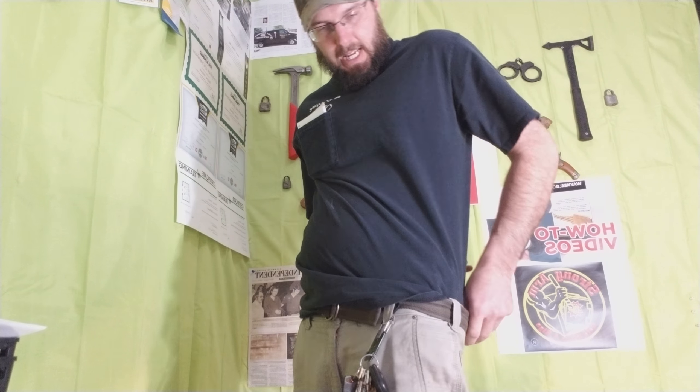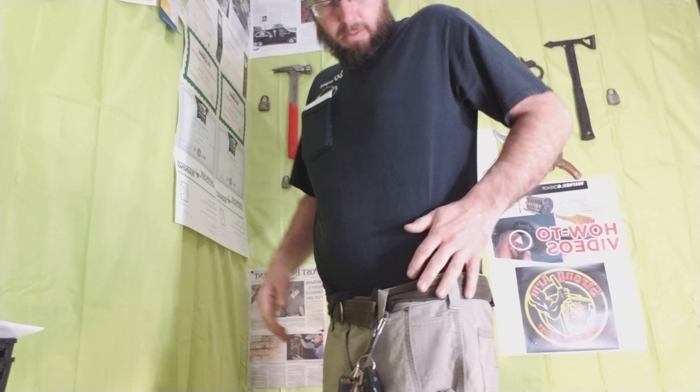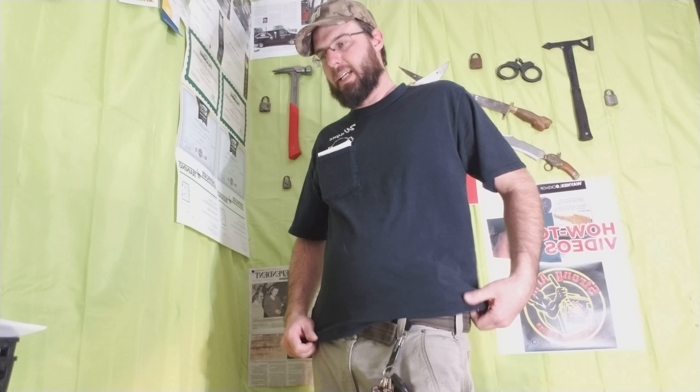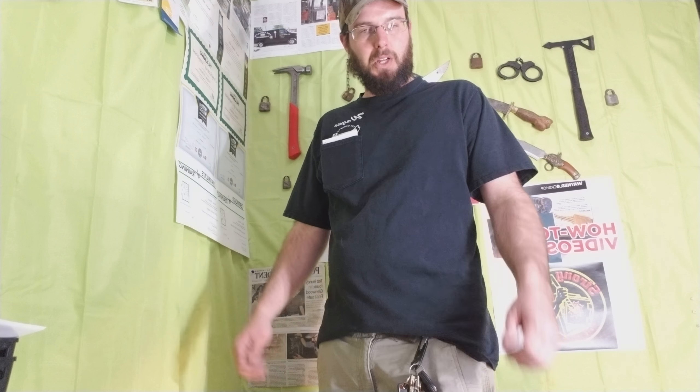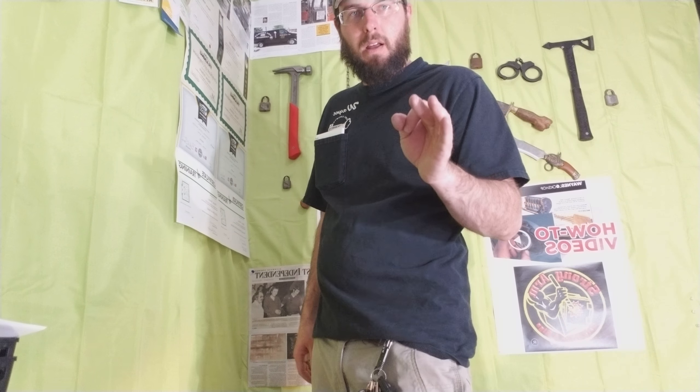I don't have a whole lot of time to show you that, but it will tuck with a shirt and not really be noticeable at all, depending on the firearm you have. I've carried this for quite a while now — probably six months or so — and found it extremely useful. High quality product. I did have to put a little Loctite on the nuts, but after we did that everything was a-okay.